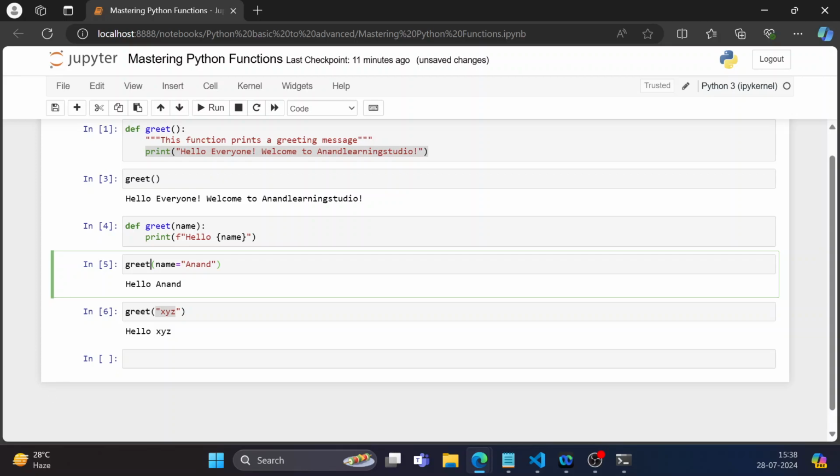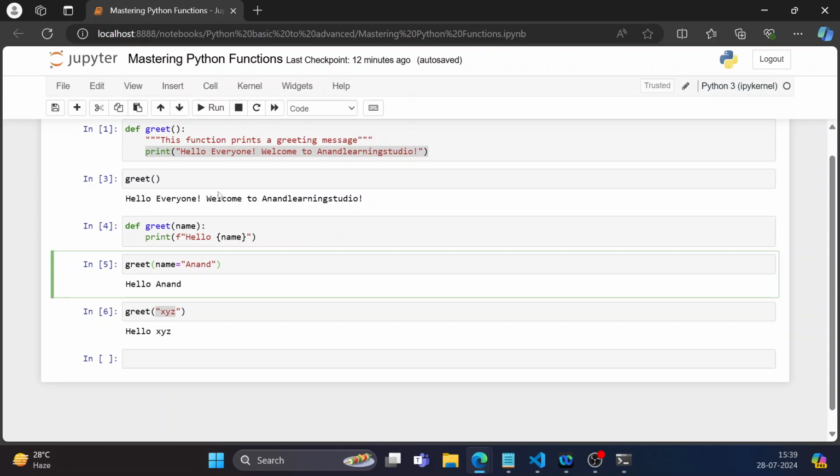Now, suppose I want to return from this function. Till now what we are doing, we are just printing out the statements. In real life you will not be printing out the statements, you will be using the output of a function. So suppose a function is doing some task and you want to take the result of the task. You will not be printing that out to some console, you want to use that result. So you can achieve that using a return statement.